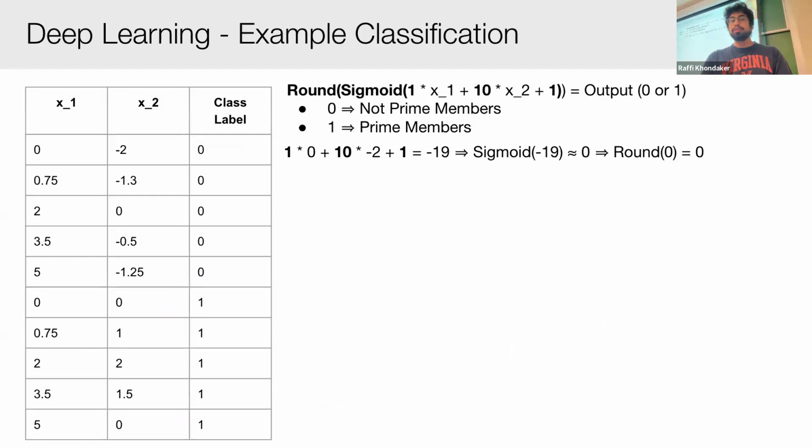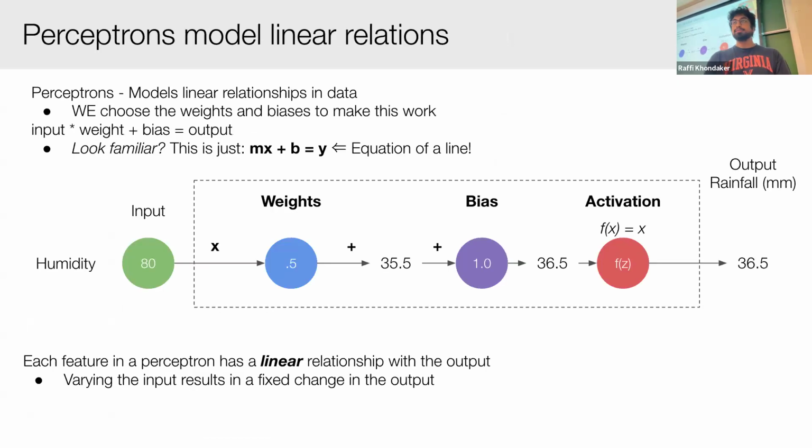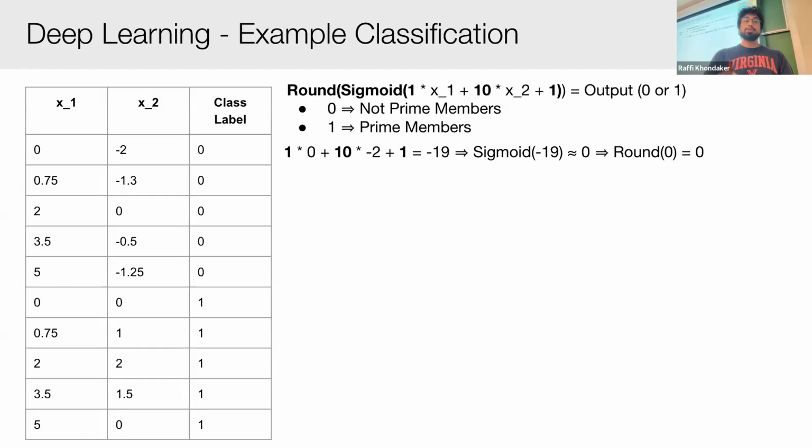So just a brief review of classification. We just have an extra step of having something called a sigmoid function. All that the sigmoid function does is that it takes an input and maps it to a number between 0 and 1, right? The more negative the input, the closer it is to 0. The more positive the input, the closer it is to 1.